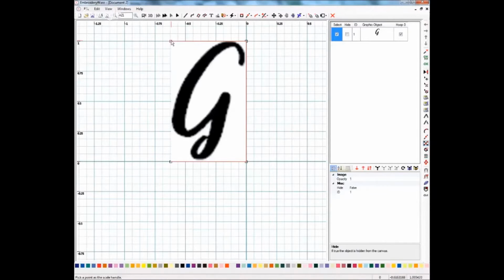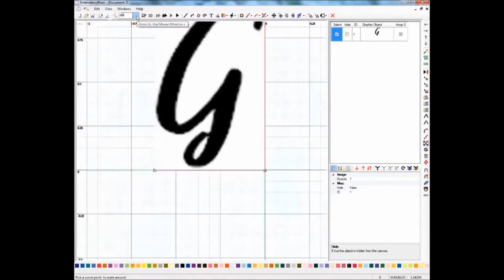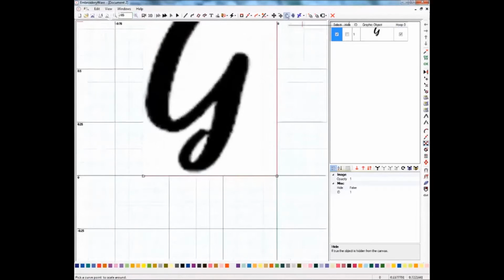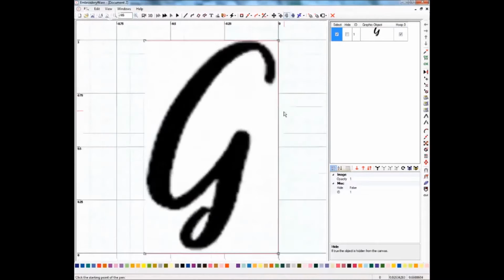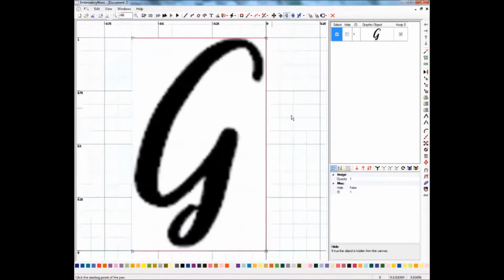Click the 2 mouse buttons. And I could have used the other 2 diagonals as well. So now that I have my image as 1 inch high, which is what I want when it's finished, I'm going to zoom this in a bit more. I'm going to get it nice and big here. And I'm going to use the pan tool, bring it back down, get it where I want it.